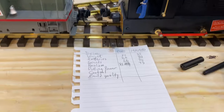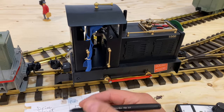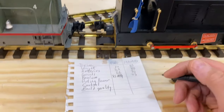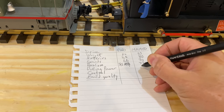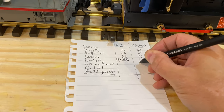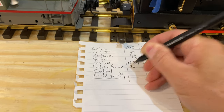So pulling power, I'm going to say, well, it's a balance, because this one's appropriate for the type of locomotive. This one's not appropriate for the type of locomotive. But you can't scale down physics, right? So this one you'll get a lot more power out of in any situation. I'm going to give the Mamod, for pulling power, 85 or 90. It's hard to say because it's not really prototypical, but I'm going to give it 90 anyway. And I'm going to give the Pico a 70.